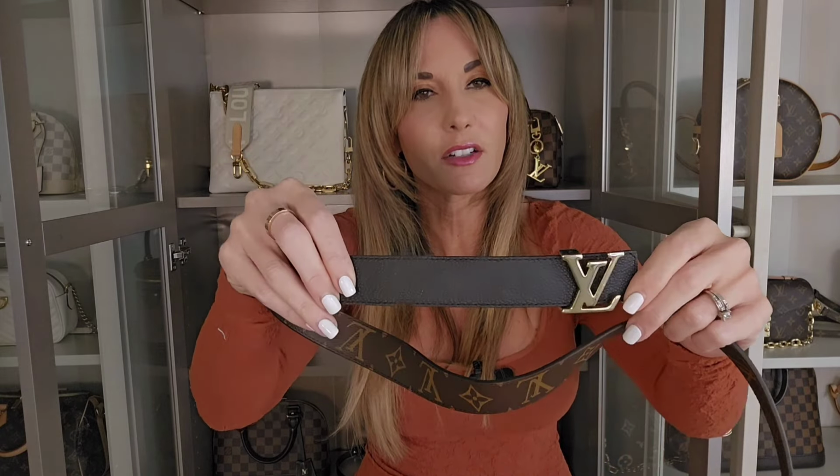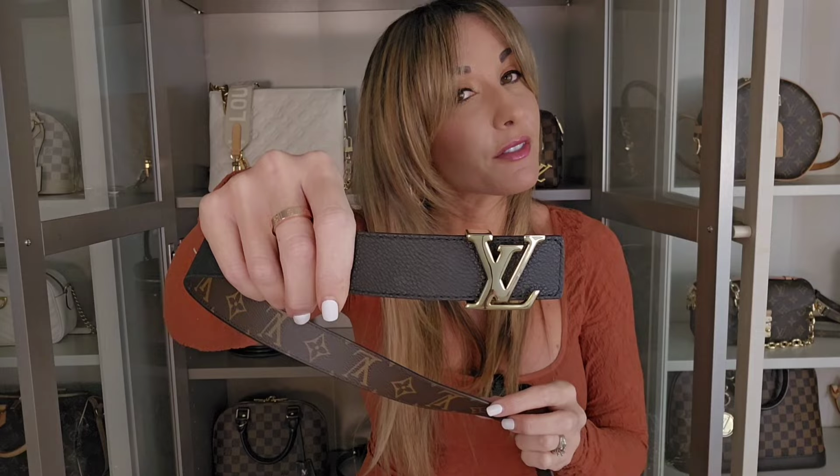And in comparison to a lot of the other belts that Louis Vuitton sells, it does come in at a great price. And something else about this belt that's wonderful is the fact that I feel they literally made it the perfect width right here and the perfect size for the LV logo. It's really not gaudy or in your face in any way. I absolutely adore it. So if you're looking for a belt, Louis Vuitton has this one, an excellent one to consider, for $590 US.